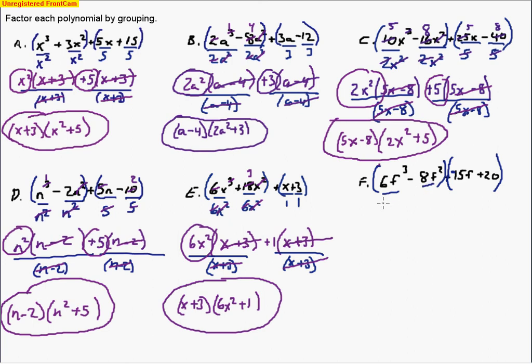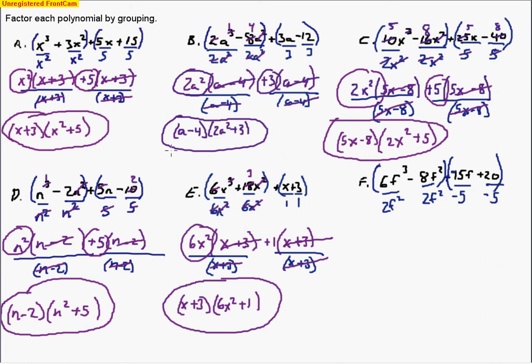Now let's take a look at the common factors. 2 goes into each of these numbers, and an f squared does as well. What goes in here? Well, look at this first term. See, when I do the division, I get a positive 3f. I want a positive 3f, not a negative. So because this term's negative, I'm going to pull out a negative 5. Do that with both numbers because it's got to be the same number. You can't pull out different numbers for each. It's got to be the same value.